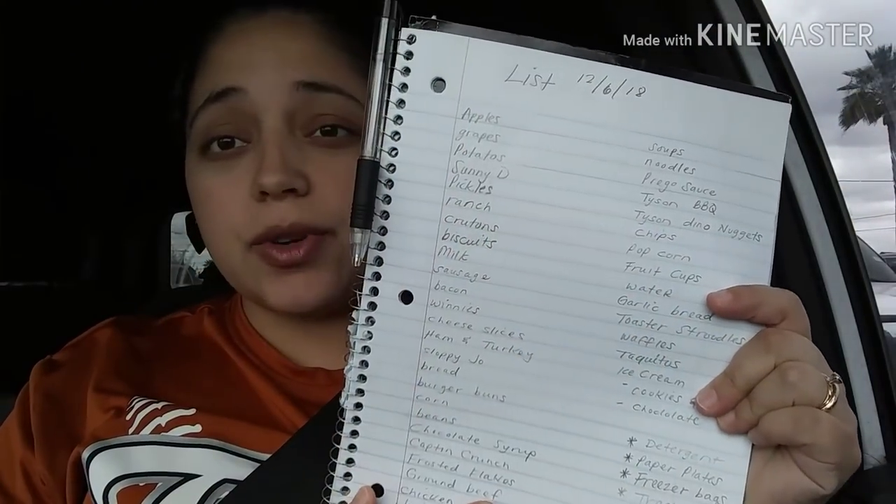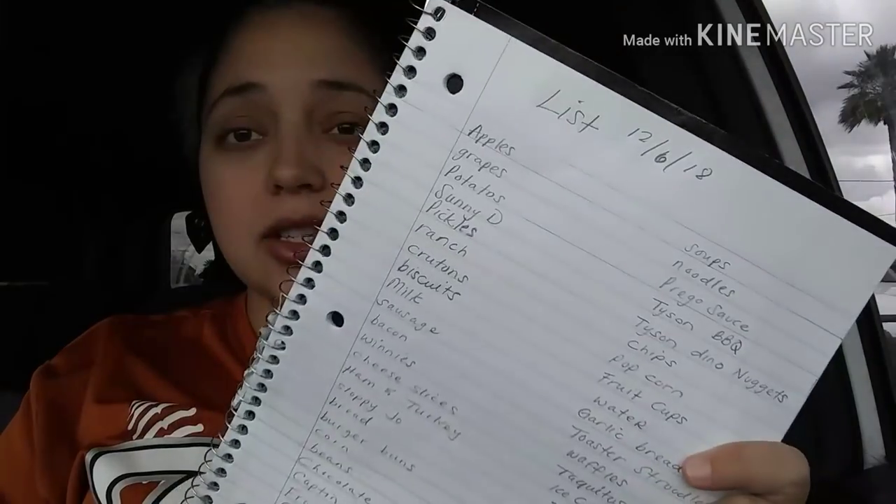We're going to stick to our grocery list and see how much we spend. I usually shop for half a month and then around the midpoint of the month I come back and buy more or less whatever I need. I usually like my paper towels, toilet paper, and laundry detergent — I either get those at Dollar General or now at CVS. I have a list and hopefully I don't spend too much.